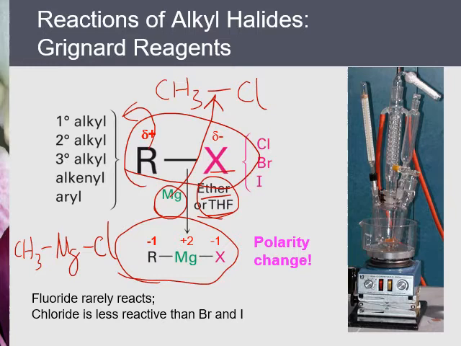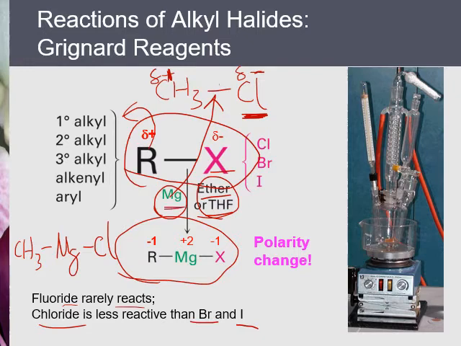So for this type of reaction, alkyl bromide and alkyl iodide are most reactive. Alkyl chloride is less reactive. Fluoride rarely reacts. Now, there's an important feature for this reaction. For alkyl halide, because chlorine is very electronegative, it pulls electron away from carbon, so the carbon is positive charged, chlorine is negative charged. So this is a common feature for alkyl halides, in which carbon is partially positive.